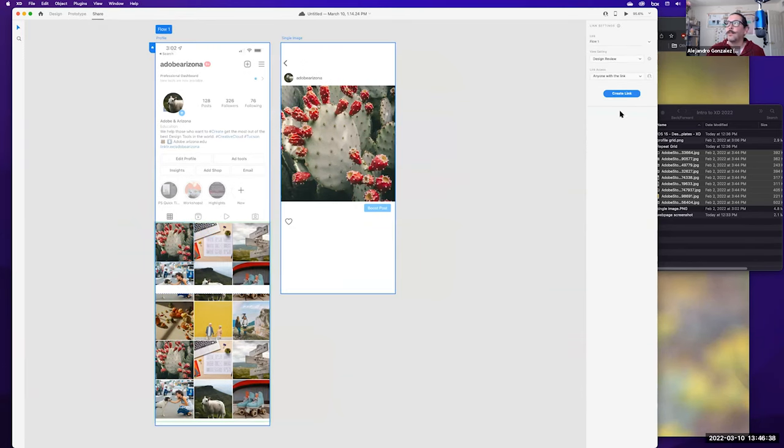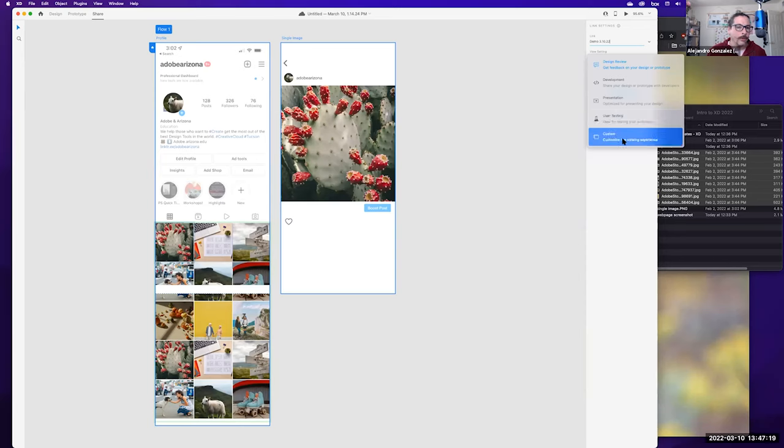And the share space says, what are you trying to make? Well, you can name it demo 3.10.22. And you can say, what are you giving them? A design review, I believe, gives people the opportunity to experience it and comment on it as well. Development will give the developers more information, dimensions, hex code for colors and all that good stuff. Presentation just gives you a quick loading big screen version of your design that you can use to present. I'm not sure what user testing is, I forget, but we can always find out.